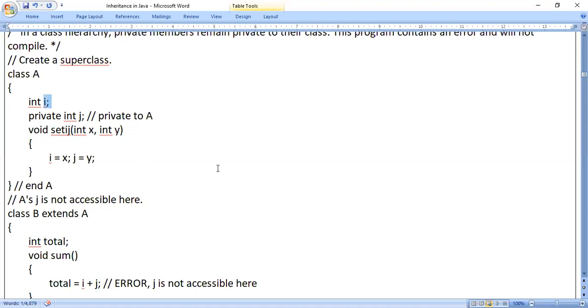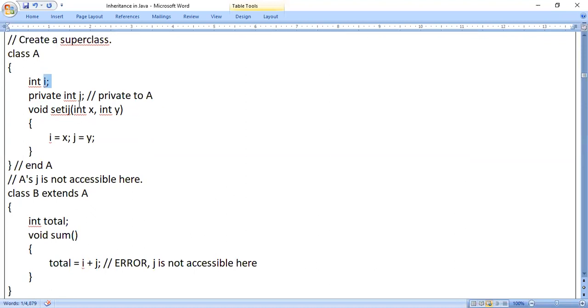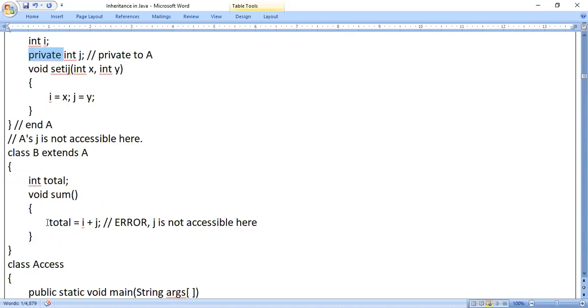It is no modifier, it comes in the no modifier category. In the previous program we used variables without declaring private, public, or protected, and that is considered no modifier. The i variable can be used in class B, whereas the j variable cannot be used in class B because it is private. If you write the line total equals i plus j, you will get an error because j is not accessible here. So private variables of a superclass cannot be used in a subclass.